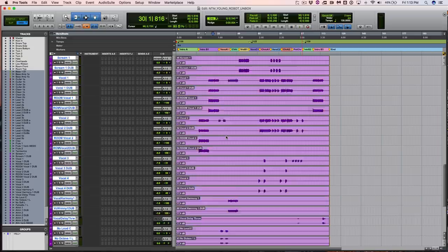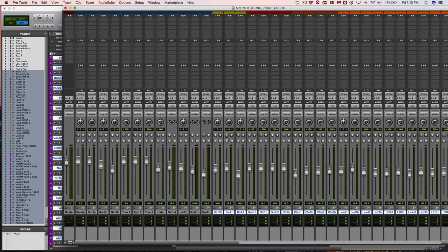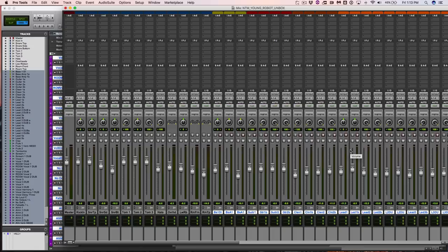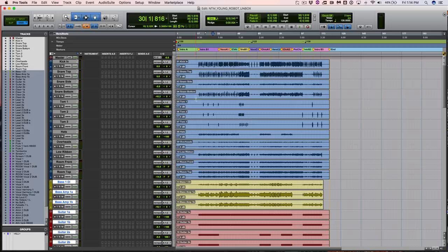All right. And as per usual, no plugins. Just some basic balancing, because let's face it, it's 83 tracks. If we had it all at level zero, it might be harder to get into this unboxing. But this is all just some minor stuff, so I can get right into it. And the first thing I want you to notice as I play this is that it sounds damn good right out the gate.